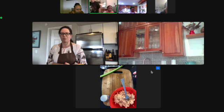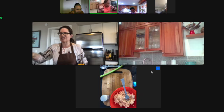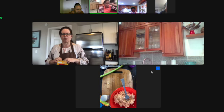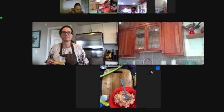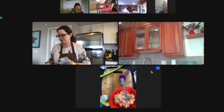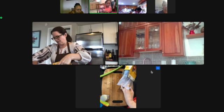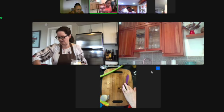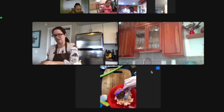All right. So then we're going to do 1/4 cup of our raisins or our cranberries, whichever you have. This adds a little bit of sweetness to it, right? So I'm going to use raisins, and I have golden raisins, which are from green grapes rather than from red grapes. But anything you have will work fine. We're going to use the purple measure, which is our 1/4 cup. So I'm going to fill it up. Okay, so here we go, I have my 1/4 cup of raisins. There we go. And I'll pop that in there.